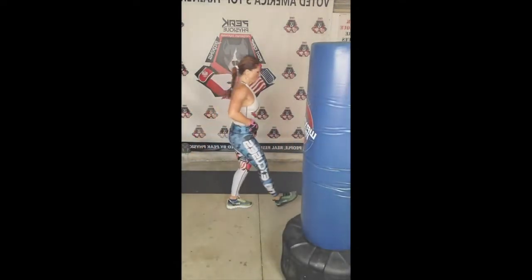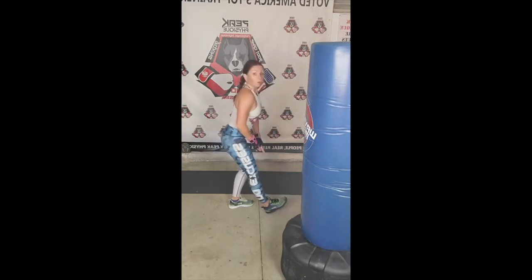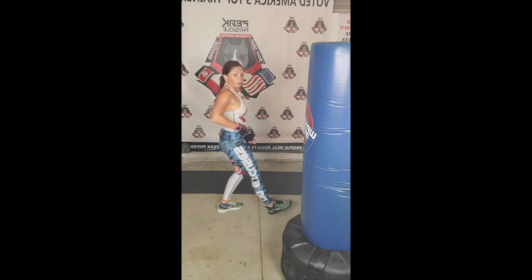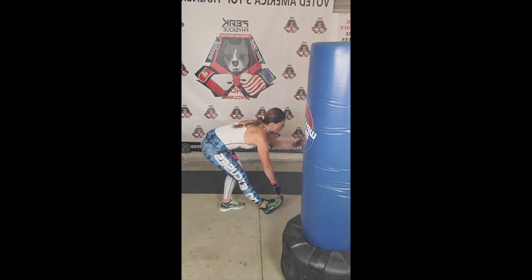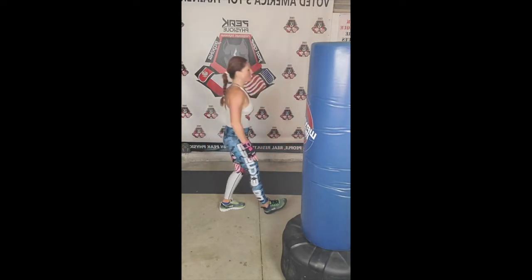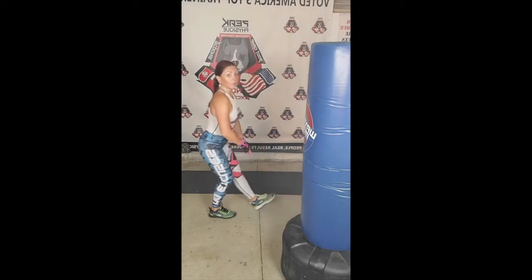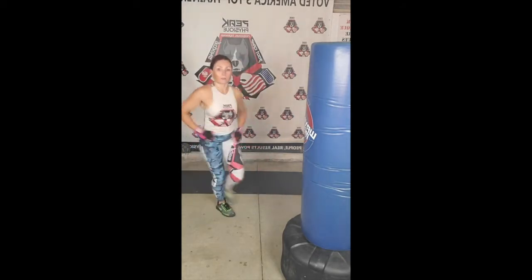Walking quad stretch towards me, right here, towards the screen, right here. Now step back with your hamstring stretch. How I do the hamstring stretch, look. I'm sitting back on my leg, back is straight. I'm reaching towards my toes, but toe has to be up. Do not point your toes, you're not gonna stretch your calves and your hamstrings. Back is straight, look straight ahead, reach towards your toes, like this. So when you step back, look what happens. I'm stepping back with my right, left, right is up, and that's how I'm stepping backwards. So let's do this.